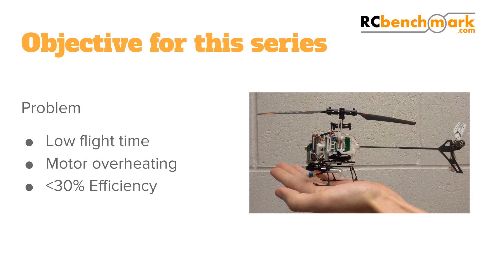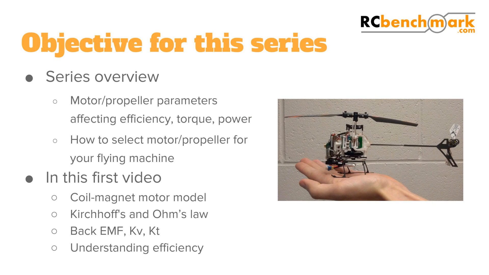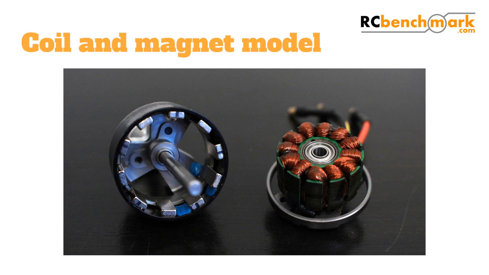To increase flight time, we had to understand what the measured information means. In this series of tutorials, I will help you understand how changing the motor parameters will affect the motor performances, such as efficiency, torque, and power. This information is useful for every design using a motor. I will also discuss propeller theory and the selection of motor and propeller for a flying machine. I want to make this series different by explaining the theory and giving you an intuitive understanding of the equations while using very practical examples. The most important concept to understand is the coil permanent magnet model.